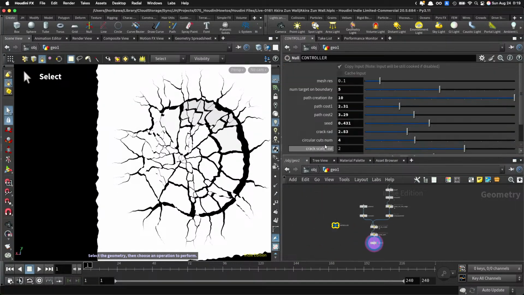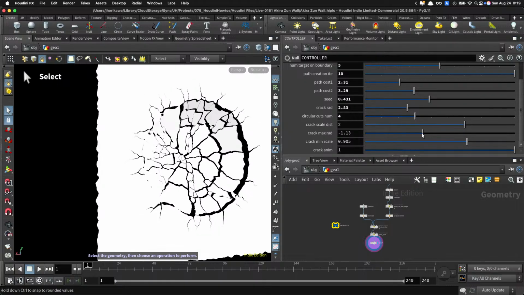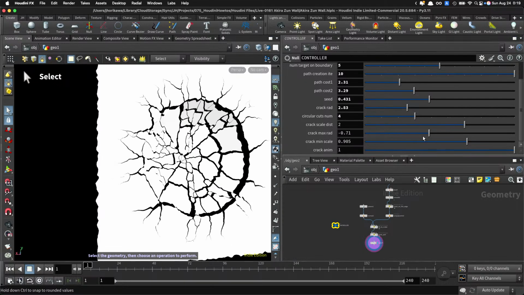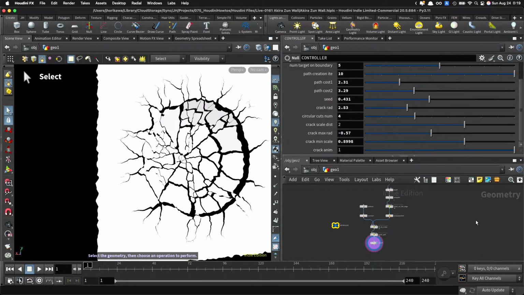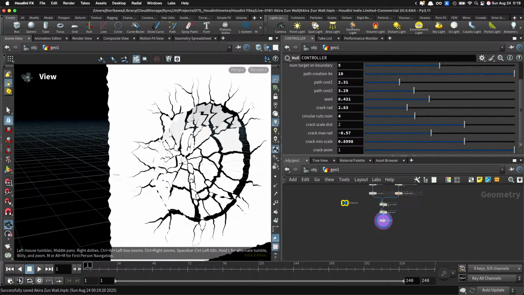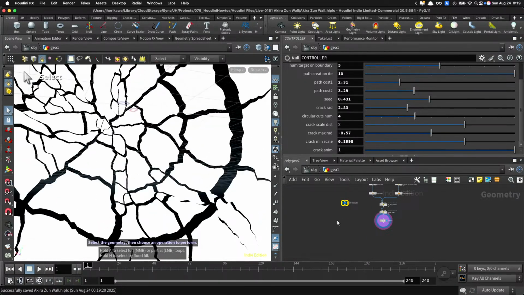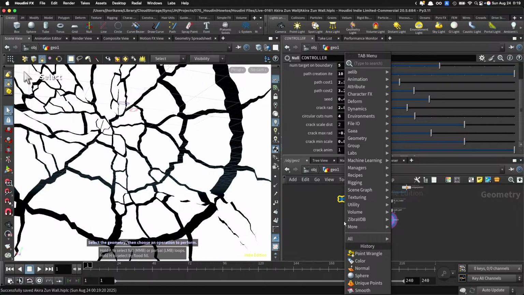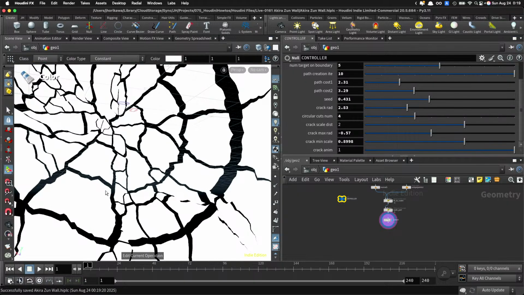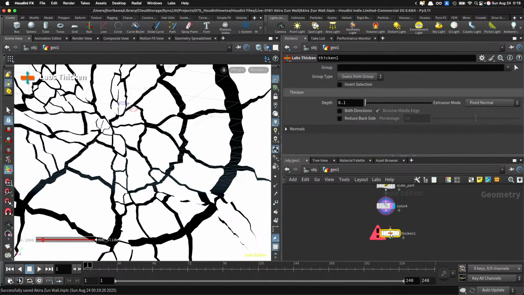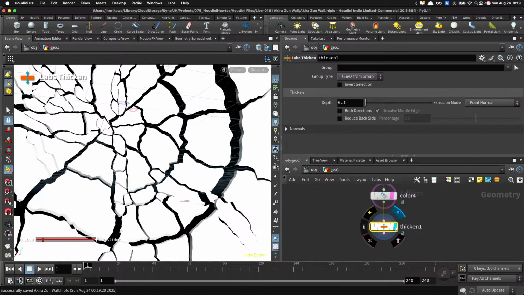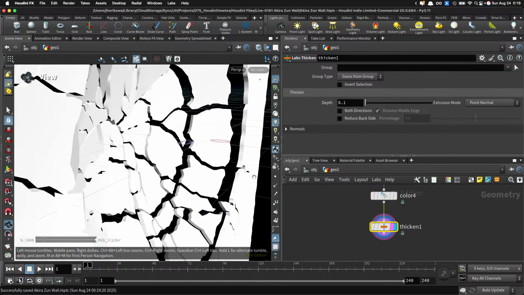Alright, so okay, looks good. Now, I think I want to have some thickness to this plane as well. I'll just use labs thickening, the easiest node to create the thickness.